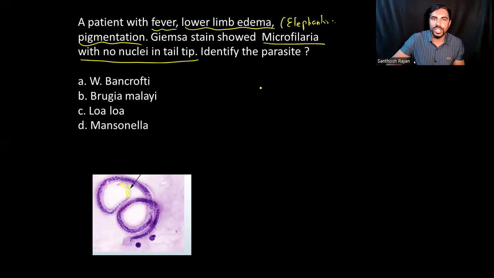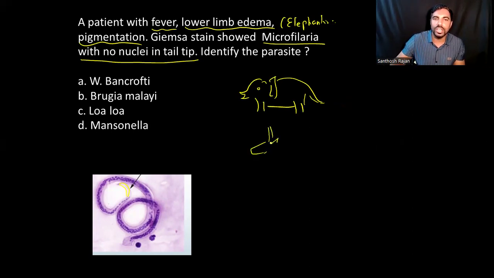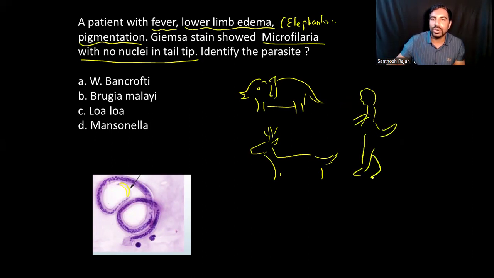So what I tell my students is to remember like this. First of all, there are three things you have to draw. One is a beautiful elephant, a big elephant, and the elephant's tail. The other one is a beautiful deer, and its tail too. And the third one is a human, a man. Let's assume the man is also having a tail.